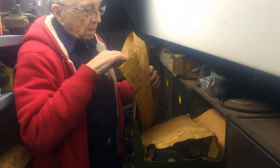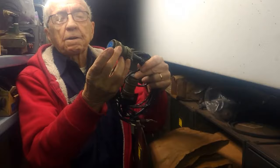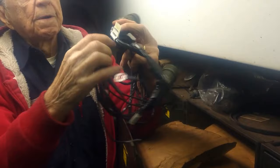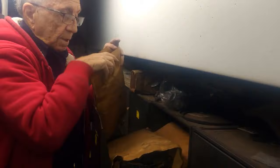Oh, here we go. Look at this. Brand new turn signal harnesses. And I have no idea what bus these fit, so I'll just let you look at them with these Amphenol connectors. They're probably the newer MCIs, but this is not an MCI part number. So you could guess what that fits, and let us know, and then we can mark these bags. Okay.